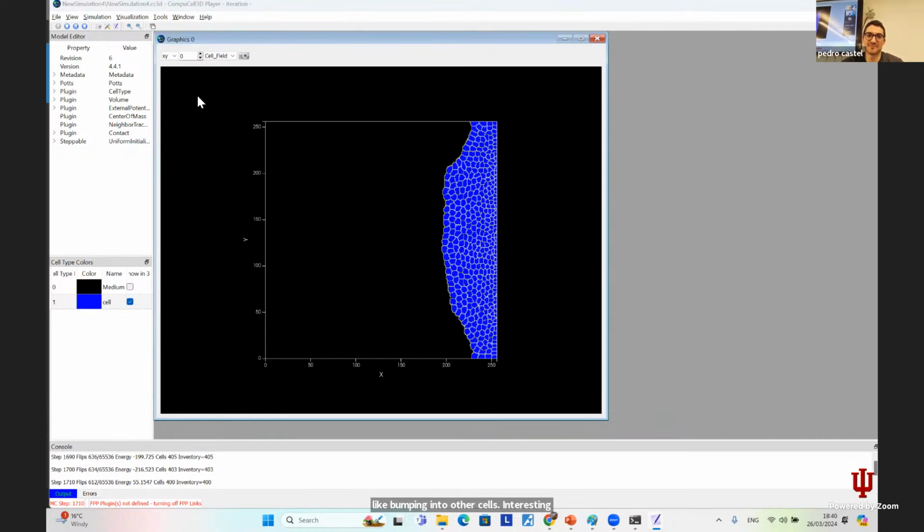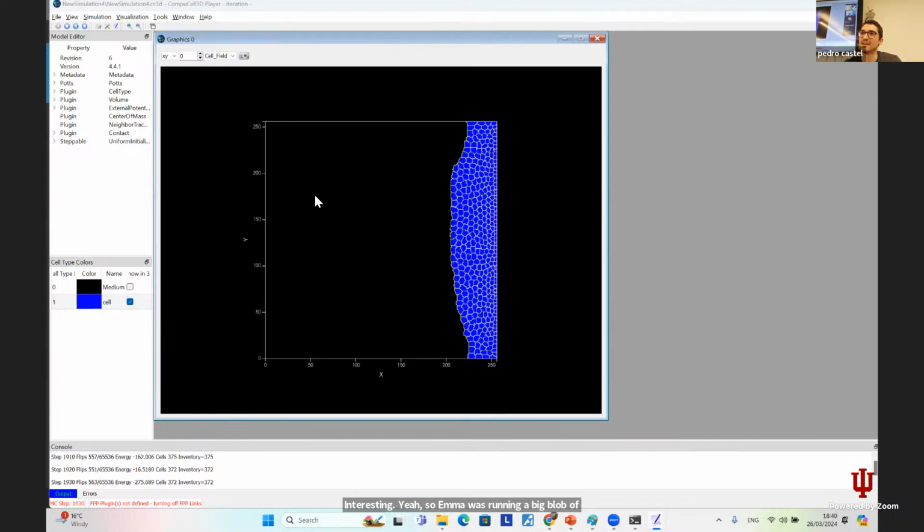Emma was running a big blob of cells migrating to the right, and they formed a weird triangular shape. And then she was trying to figure out why. She came up with an interesting hypothesis, but we are unable to prove it.